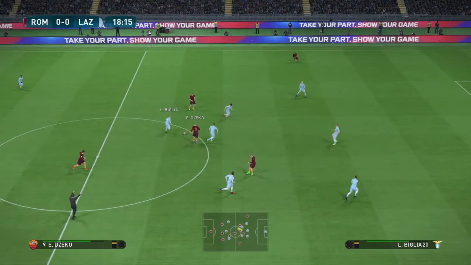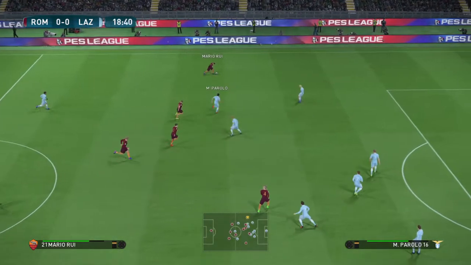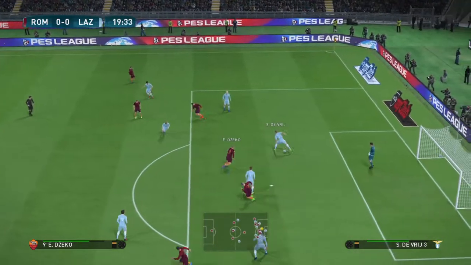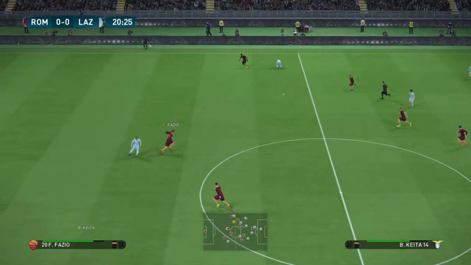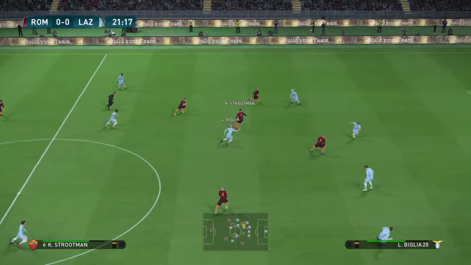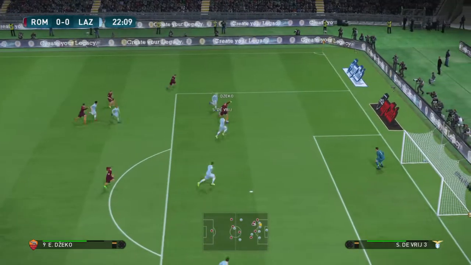Strootman battles to win it back. Yeah, he's fouled him there. Well, Red, he sorted that out. Stefan de Vrij plays it out to the flank. And the through ball is intercepted. Strootman. Oh, he's in! Dzeko!